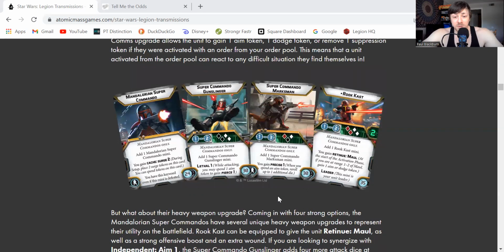So moving on to the Super Commando Marksman, it's range 1 to 3. So this is, I think, one of my favorites besides Rook. This is probably going to be one of the ones I take a lot because of precise. And at range 1 to 3, each little Mando mini is going to have a black and a white. So now you're going to be shooting basically 4 black, 4 white, and then 1 red. So 9 dice at range 1 to 3 every time without recovering or anything. So that's pretty awesome. And then having precise 1, so you can re-roll 3 dice instead of 2.